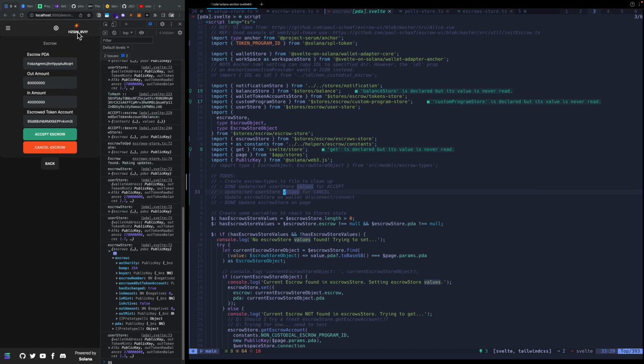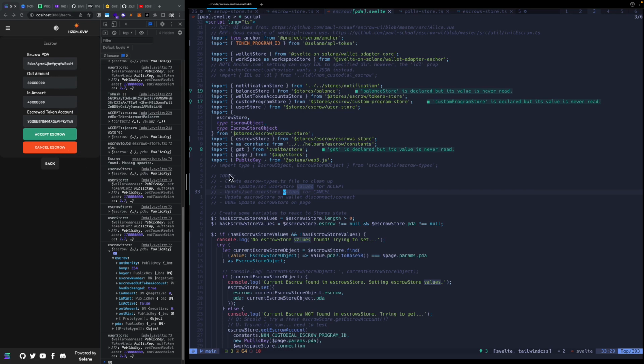When I fetch the escrow store and I have the user store, I basically need to check: is this user store wallet address equal to the escrow's authority? If so, then they are the seller, the initiator, and so they have the option to cancel. Otherwise, they are a potential buyer.